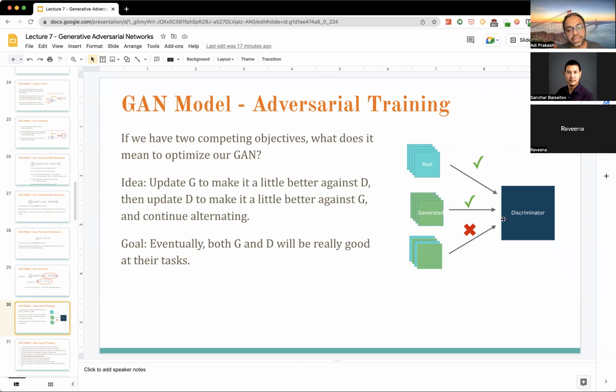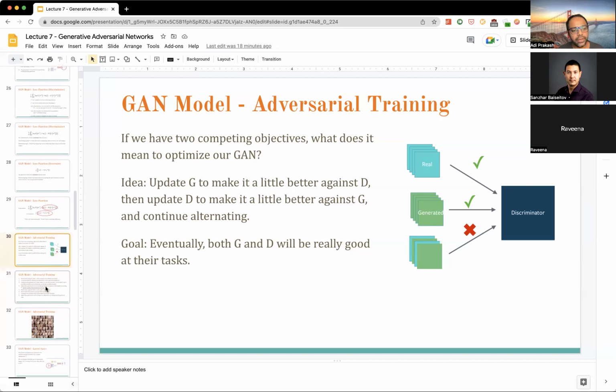Second, if you're using things like batch normalization, you don't want to mix these things in a single batch, because otherwise the batch parameters will be shared across real and fake. This is what is called a label leak. The model will be able to use that to learn, because the distribution of real and fake images initially will be very different. So the batch parameters will very quickly learn to adapt, and these things will not learn. So if you have a batch, you are only passing real images, or only passing generated images, not a mix of this.